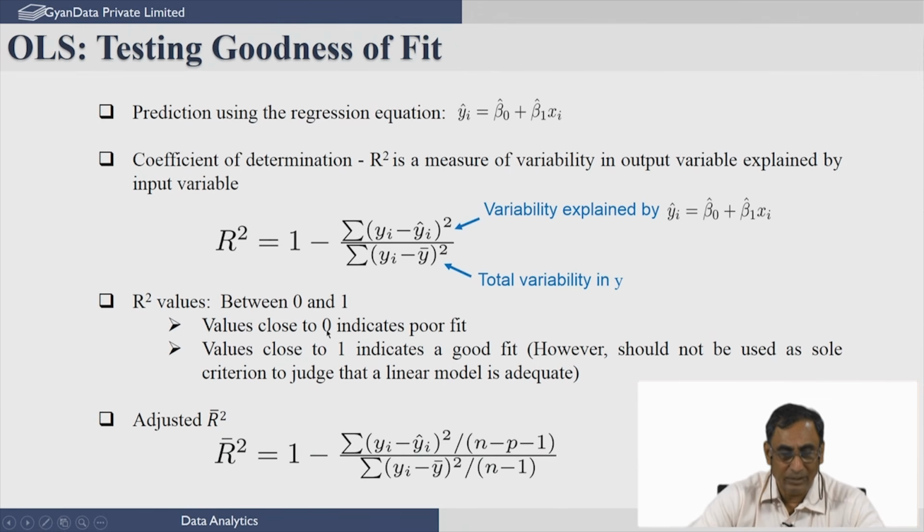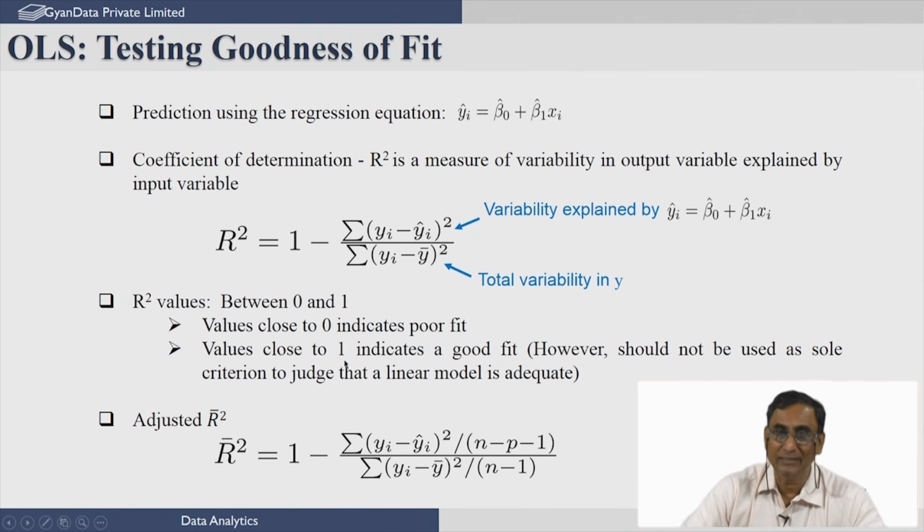So, values close to 0 indicate a poor fit, values close to 1 indicate a good fit, but the problem does not end there. If you get r squared close to 1, you should not conclude your job is done and the linear relationship is good. The Anscombe data, for example, which we saw last class: if you try to fit the 4 data sets, you will get all r squared close to 1, and that does not mean that the linear model is good. You should look at other measures before you conclusively determine that a linear model is good.